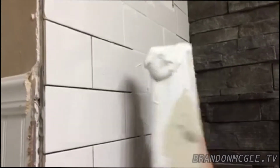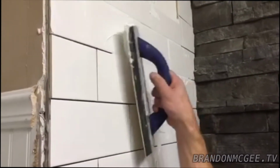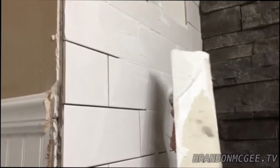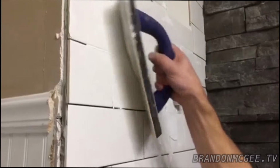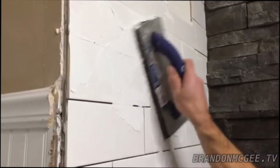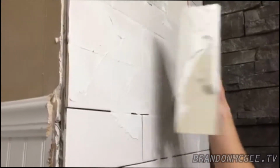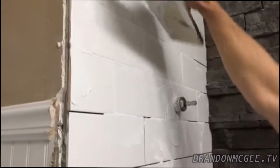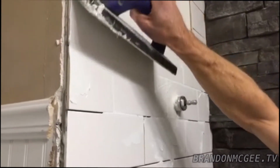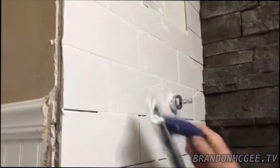So once you have a little bit on your trowel to start, you just want to smooth it in, and you're going to want to keep your trowel at a 45-degree angle. And it's also good to kind of give it a sweeping motion down and back up. So that way you make sure you get your grout into your cracks pretty deep. And then afterwards you're going to take your trowel at a 90-degree angle and go straight down.